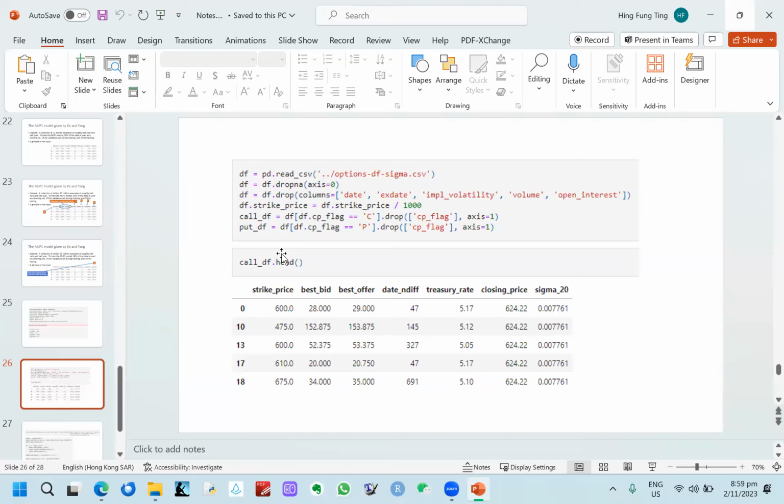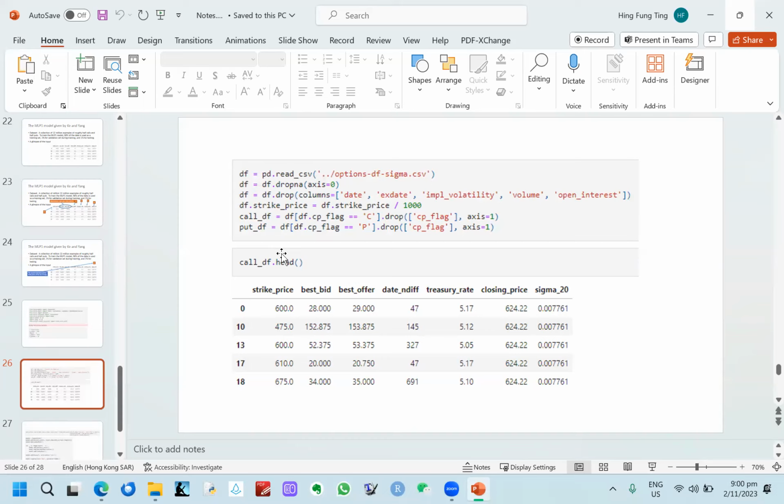And we drop the missing values. Axis equals 0 means rows. So it means that we drop all the rows that have some entry that is missing. So this will clean up the data set.